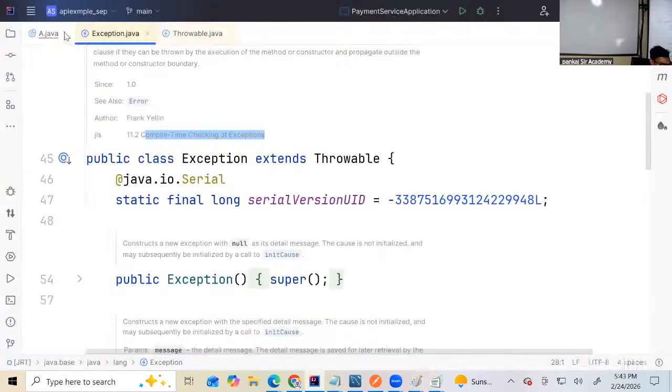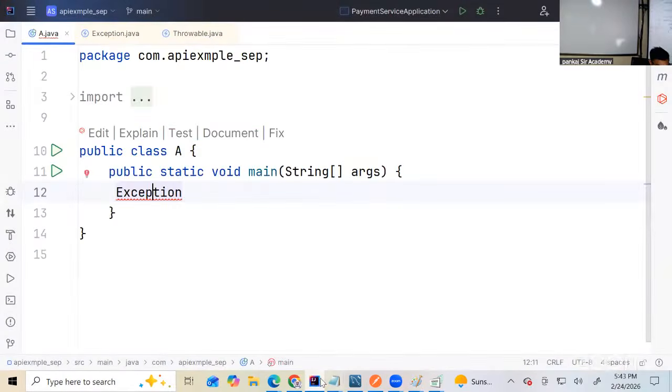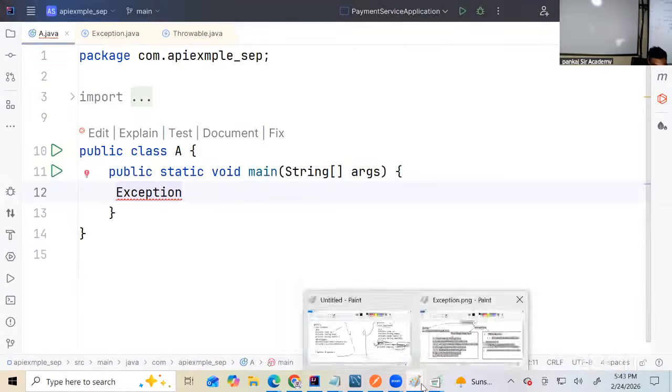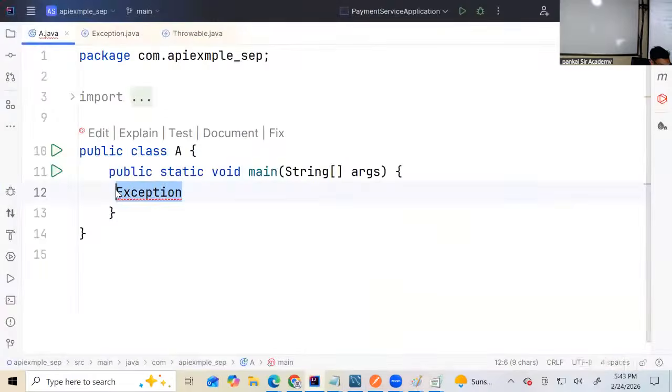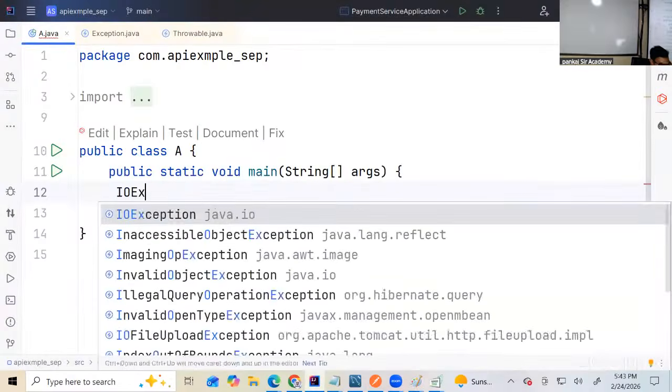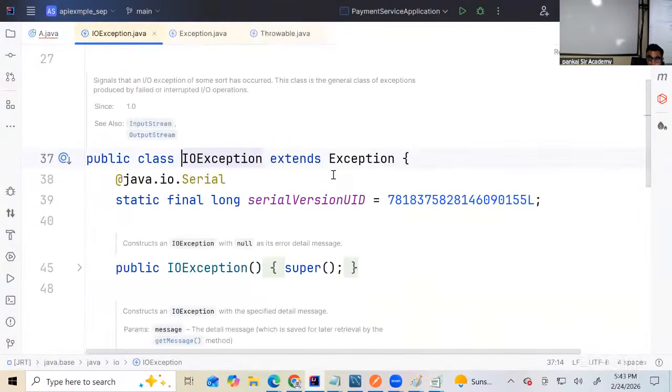If you go here, the next class that you see as per the diagram is IOException. If you type IOException and open this up, you notice that IOException is a child of Exception. So this will also come under compile time.